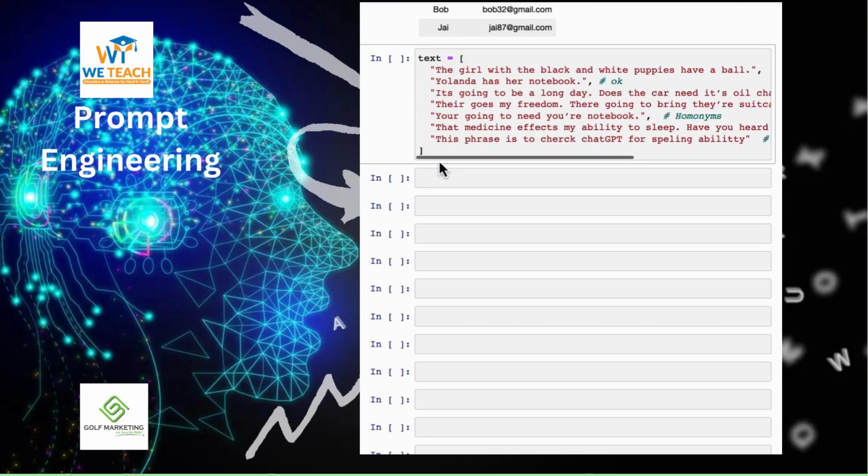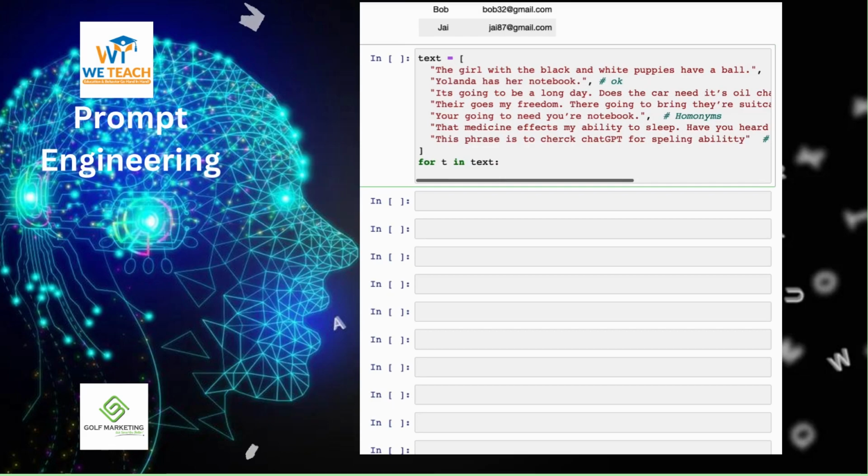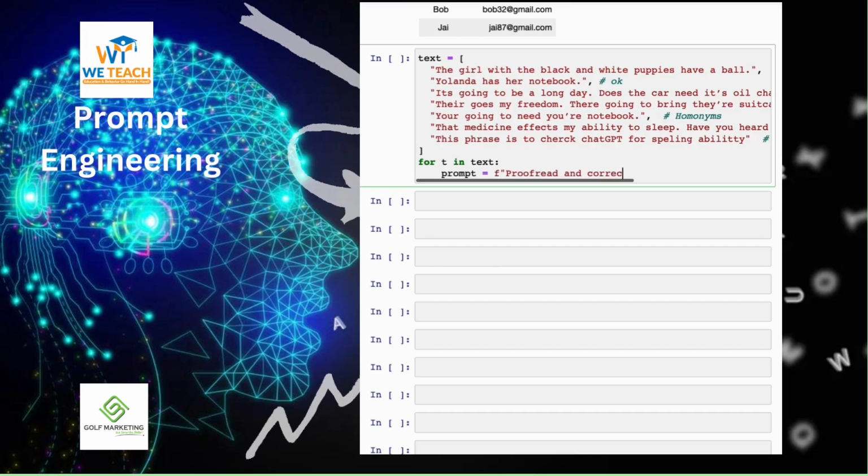And then we're going to loop through each of these sentences and ask the model to proofread these. Proofread and correct. And then we'll use some delimiters.